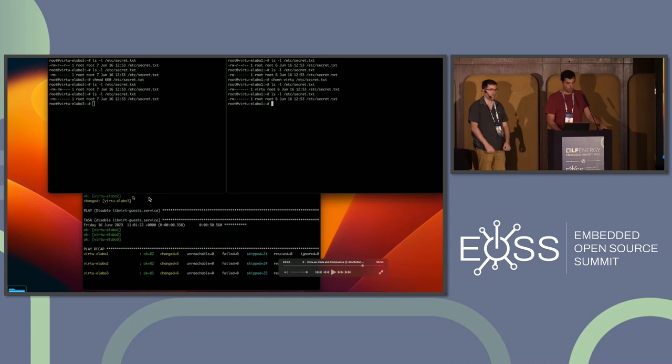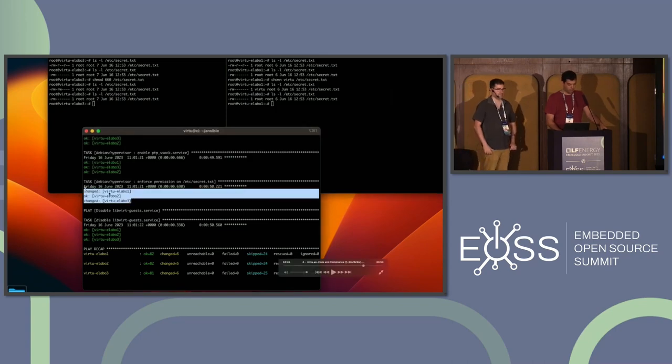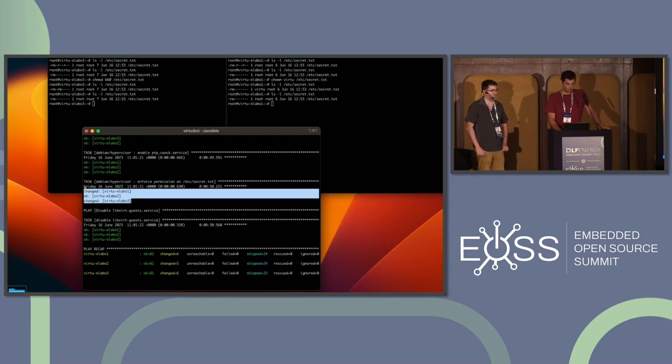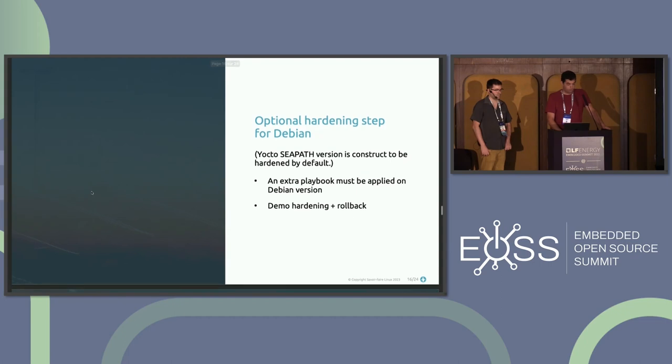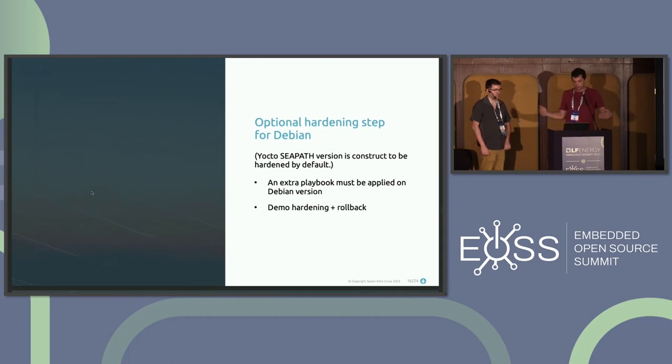But it can also show me that on virtu level 2 everything was fine, but on virtu level 1 and 3 there had to be changes. So we can use Ansible to detect any cybersecurity issue or problem. So it would be a recommendation, even if there is no change, to reapply the playbook regularly just to monitor that the number of changed items doesn't increase, which would mean that someone is playing with the servers. And yes, we put this to the next level by implementing a playbook that does a lot more than that.